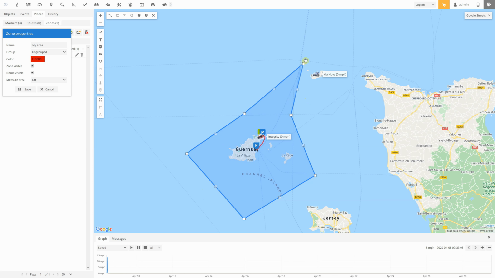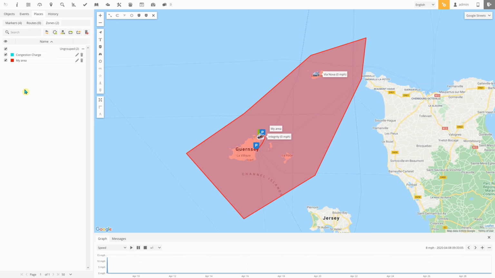Of course, things might change, and they suddenly find they have to go to one of the other islands. So that zone could be extended to also cover that island, giving them a long-shaped cruising area. As you can see, the drawing tool is quite flexible and you can make it do almost anything that you want.